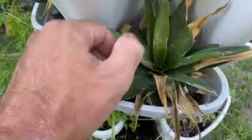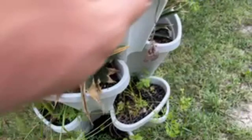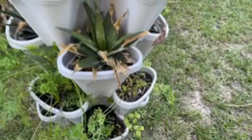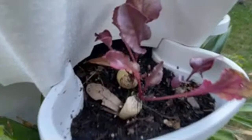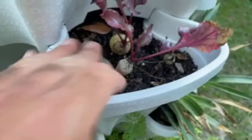Oh, this one, I don't know. It doesn't really have roots and it's the weakest of the bunch, but now the decision of where to plant them, I have decreasing options. I don't want to plant them where things are doing well, like I have this radish, not radish, beet, I believe those are. Same here. Planted a bunch of little beets. I think they're beets or radishes, but anyway, they're weird looking, so I'm going to keep them.